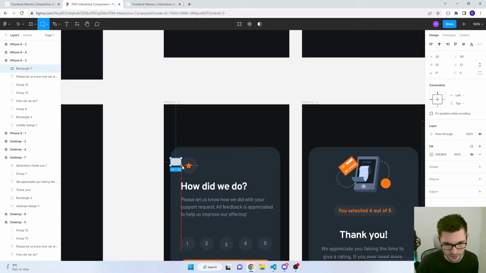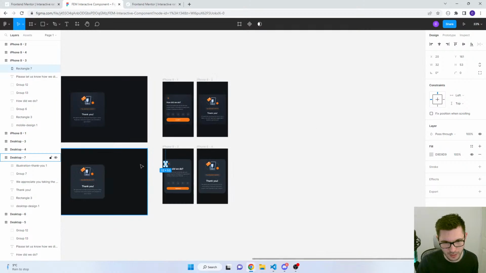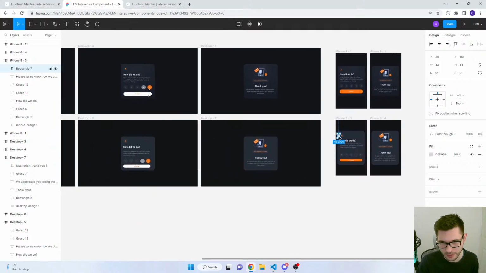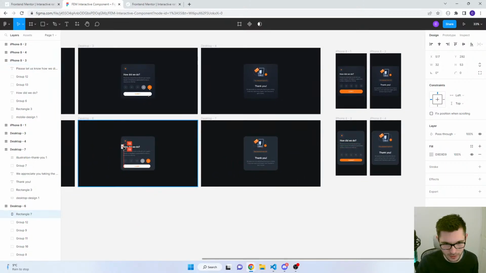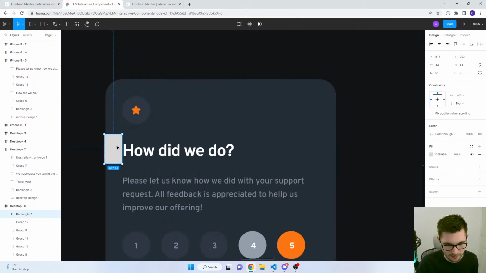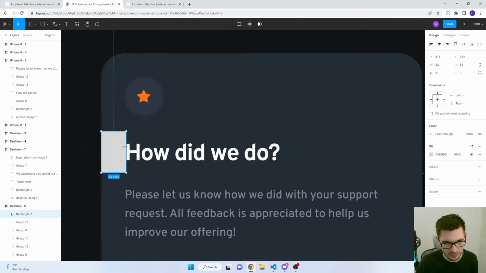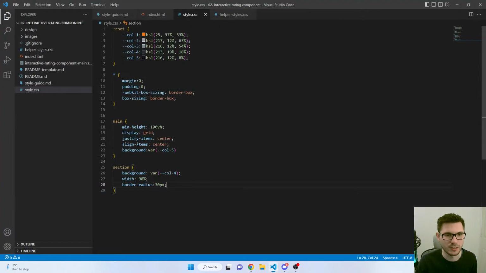So this is like a little cheeky thing I do. It's about 30 pixels there on mobile. If I drag this all the way over here, it's about the same, isn't it? Yeah, I'm going to go with 30 pixels padding. I don't have to change that with the media query. Padding, 30 pixels.